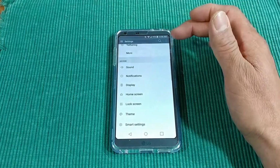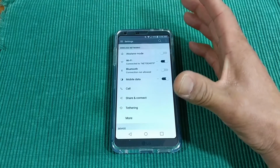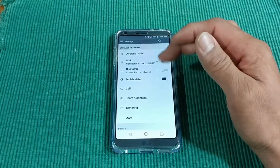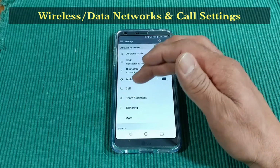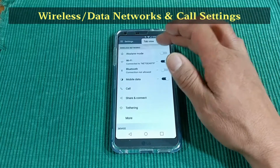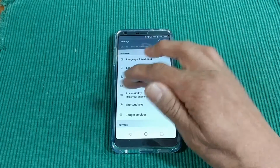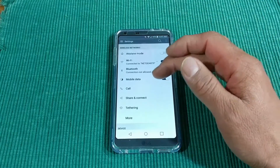Let's go into the settings area, and up here, after you take your device out of the box, you want to get it set up with your accounts, security features. Then you want to get your other settings set up, such as Wi-Fi, your passwords, your Bluetooth, your accessories, and so forth, mobile data, call settings, share and connect, tethering. You do have the option of having tab view, which you can go from right to left, left to right. I don't like that view. I like the list view, so we're going to do that.